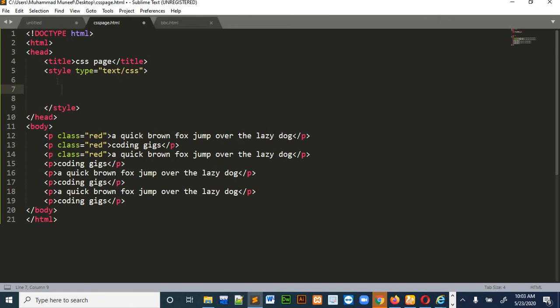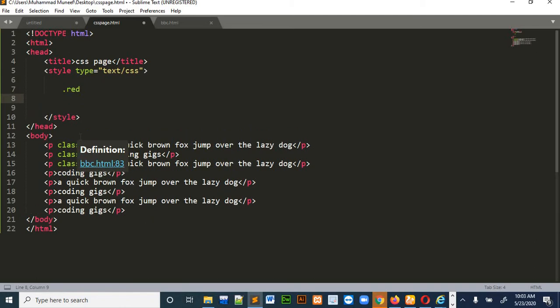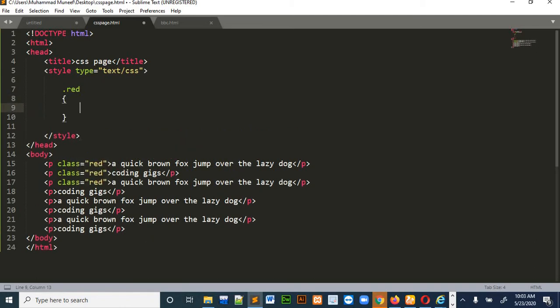To apply CSS styling on a class, we will use the dot operator. So we will write dot and then the class name, and then the same brackets. Let's suppose we want to change the color.